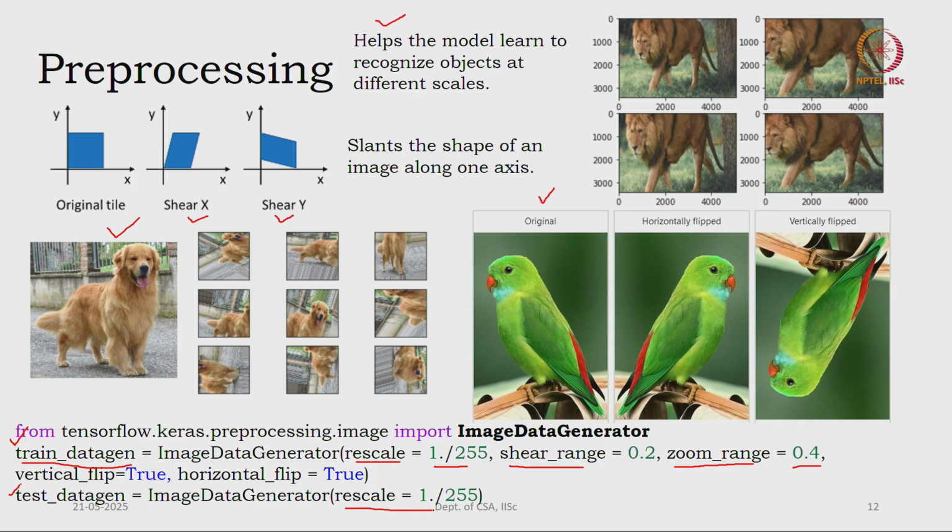We are scaling the pixel values from 0 to 1. Why are we not doing augmentation on test images also? Because once your model is well trained, during testing, for any sort of image, in any orientation, the model should still be able to categorize which class it belongs to. So this augmentation is only for training samples, but not for testing.